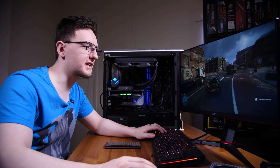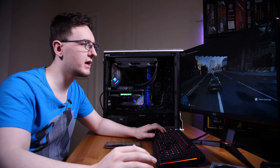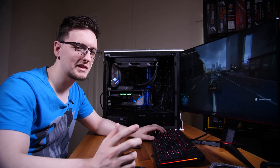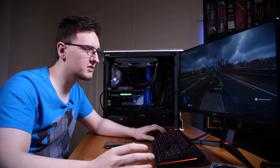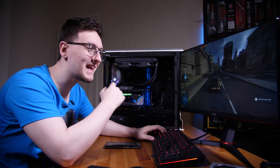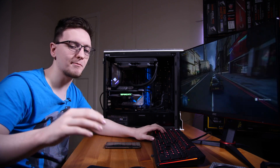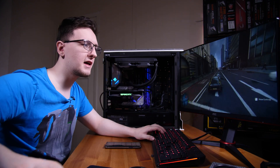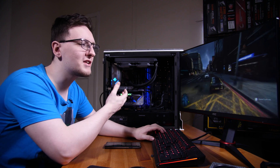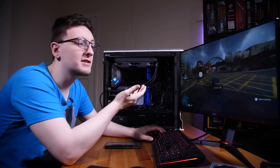So we've now got the 11600K installed, which while still a 6-core CPU is a good amount faster, not only in clock speeds but also in IPC — instructions per clock — improvements. But strangely, our performance in-game isn't actually any better. In fact, technically on average it's two FPS worse. The thing is, the 10400F is plenty fast enough to keep up with the performance that the 2060 can provide. If you were to max it out with something like a 3080, then yeah, we might start to see a bit more of a difference, especially at 1080p. But in practice, in this mid-range fairly balanced setup, the CPU isn't the bottleneck here.